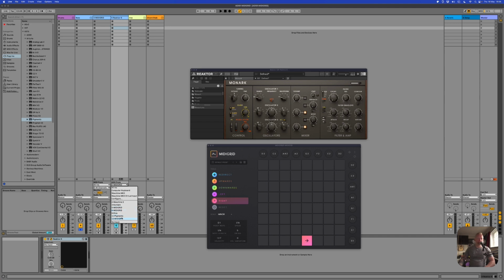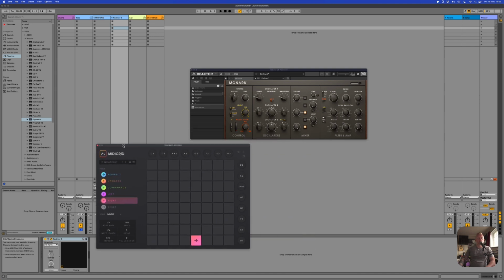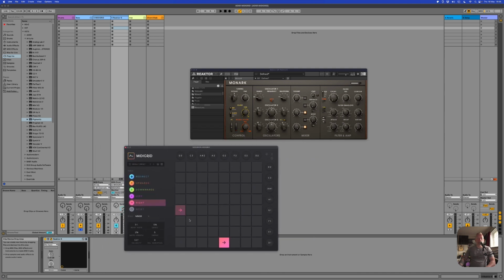You can see I've got 3 different instances of MIDIGriD running, one for each of the instruments that we're working with. And then from there, rather than select pre or post effects, we'll go to MIDIGriD. From there, we have to set the monitor to in, and then we are, shall we say, off to the races. So from here, we can isolate and listen to that in solo, and you'll see how MIDIGriD works.